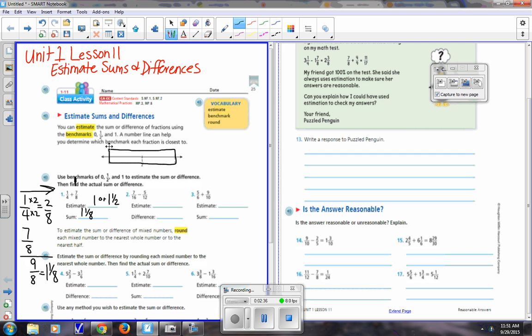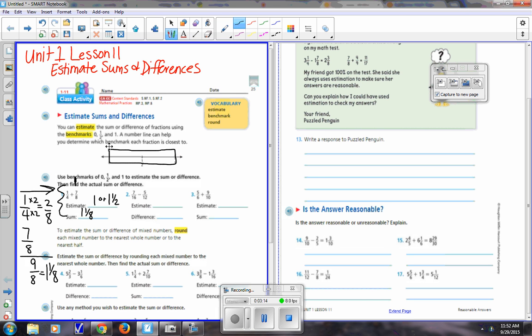But if it was asking approximately, like if you're talking about fabric, let's say you need 1/4 of a yard and you need 7/8 of a yard. You need approximately 1. You know it's going to be over 1, because you know that 2/8 is 1/4, just because of our knowledge of our benchmarks. So in your notebook, you could write 1/4 plus 7/8, and write estimate and sum next to it. That gives you an idea of what we were doing.